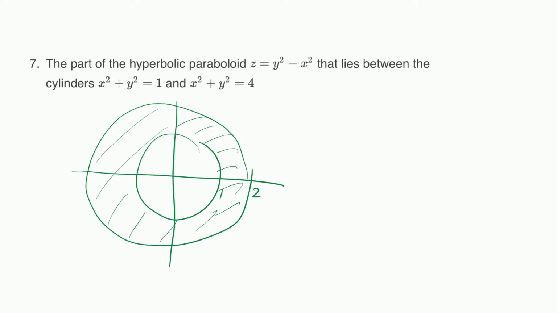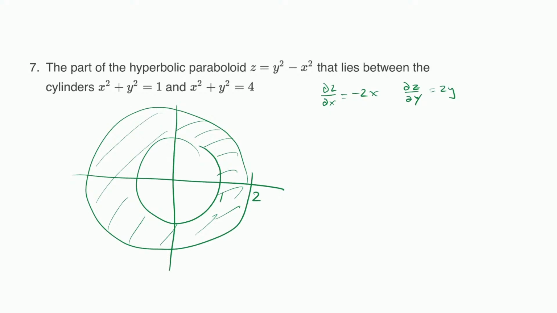But of course, the surface itself is this hyperbolic paraboloid, a saddle is what it is. It's going to be more like a Pringles potato chip with a hole drilled out of the middle of it. Maybe you could think of it that way. And we want to know the surface area of this thing. So let's go to it. First things first, I'm going to just do the derivatives. The partial of z with respect to x is going to be negative 2x, and the partial of z with respect to y is 2y. Okay, so let's set this up.